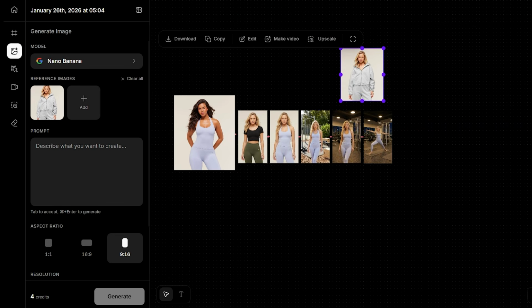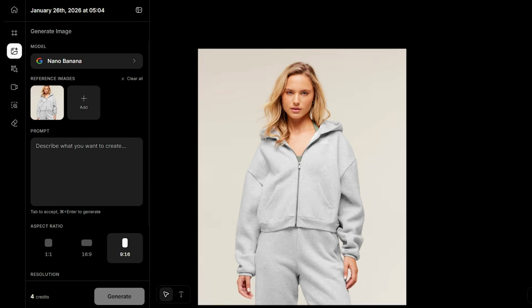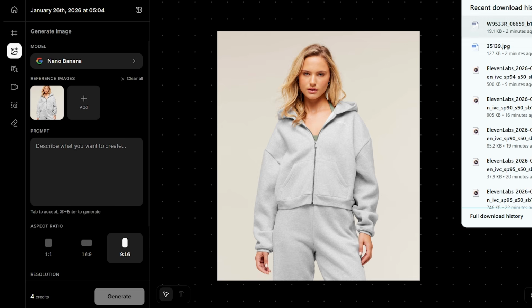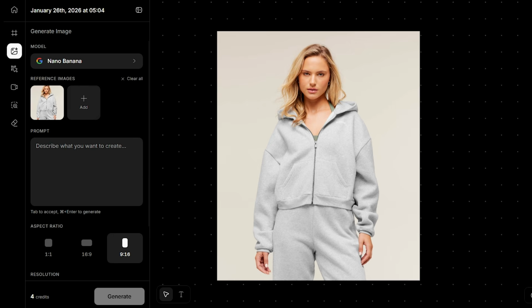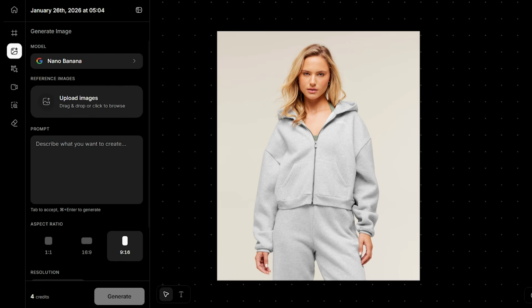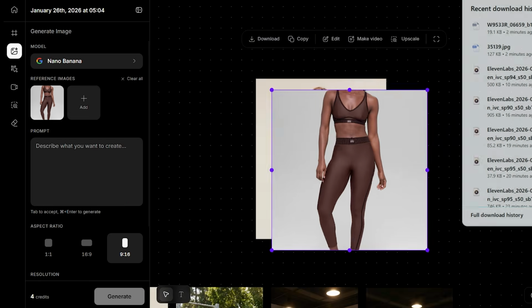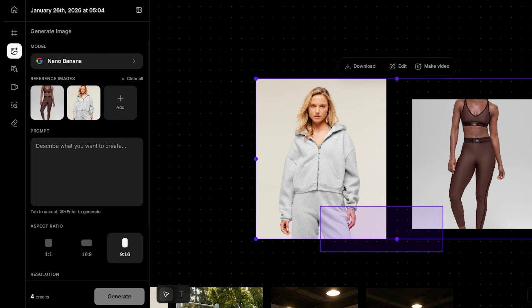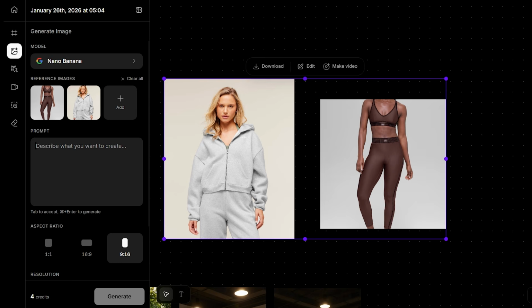In the second try, I started by importing an image of my model. Then, I added a separate image of an outfit I wanted the model to wear. After that, I simply asked Masonry to replace the model's outfit with the one from the imported clothing image, while keeping the model's body shape, pose, and realism intact.